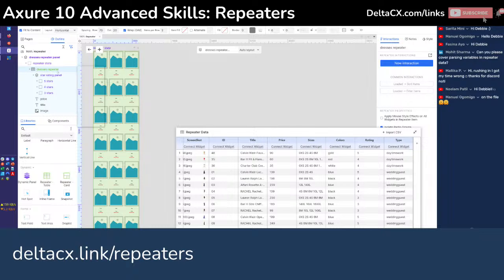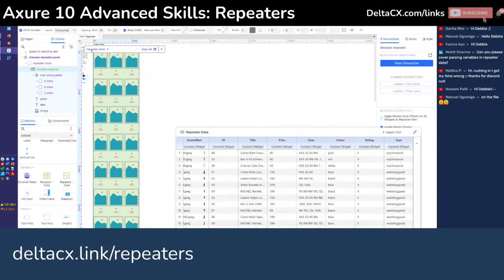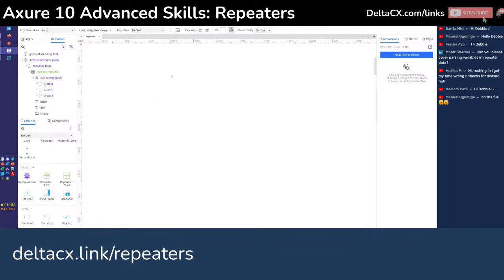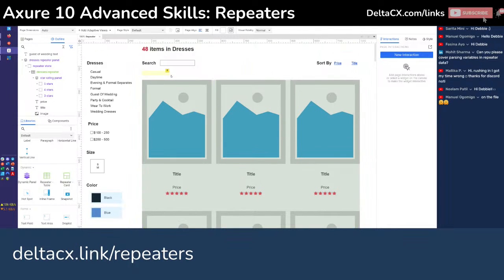Why is that there? Because back on the page, remember we had those types where we could practice our filtering up here. Let me go back to the full-size one. There we had guest of wedding, which we put in the data set as wedding guest, and where to work.